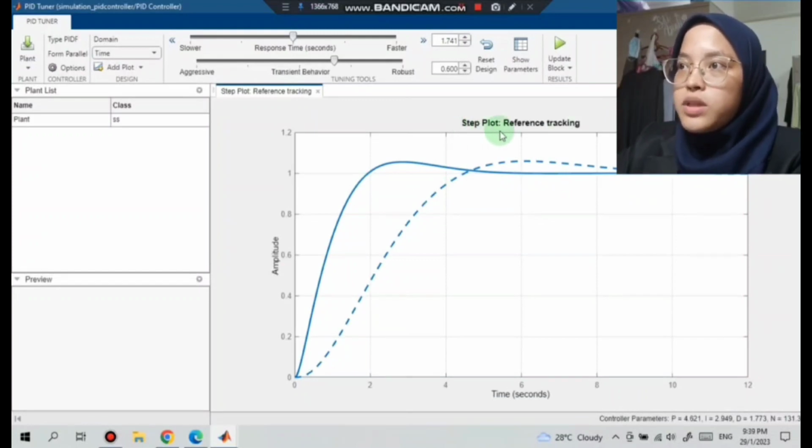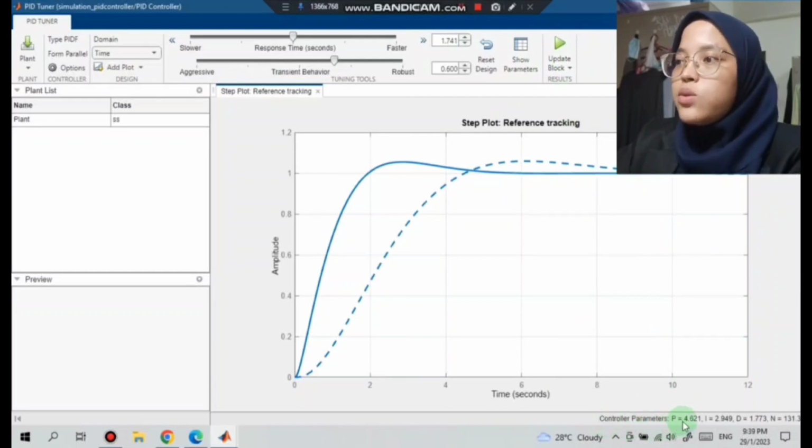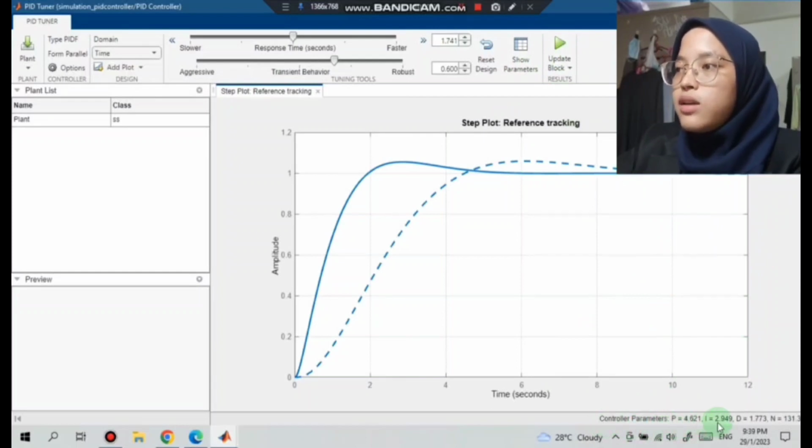Okay, from this step plot graph, we can see the dotted line is the system response with the initial gains in the model, and the full line is the system response with the tuned controller. The controller parameters here are: the P value is 4.621, the I value is 2.949, and the D value is 1.773.